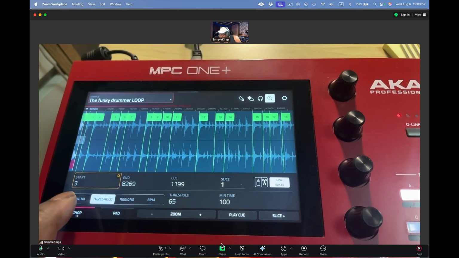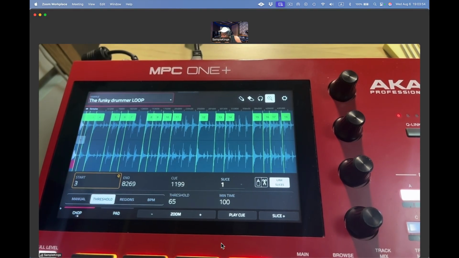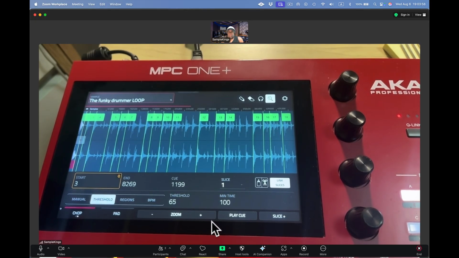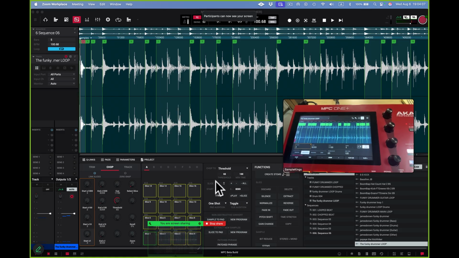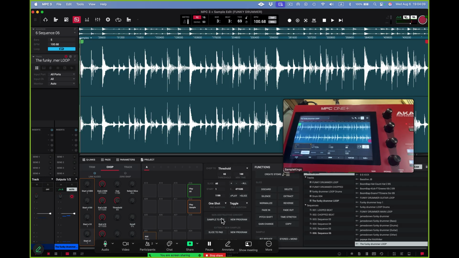If I go back to here, oh, well, I can't get rid of that, right? So what I want to actually do is go to the software to show you something we can do from there too. As I keep flipping back and forth, you'll see here in the software, as you will see on your MPC, I see the drag down here and it's gone. So we see samples, you see slice right there, just drag down on that. And that appears right here on your MPC.